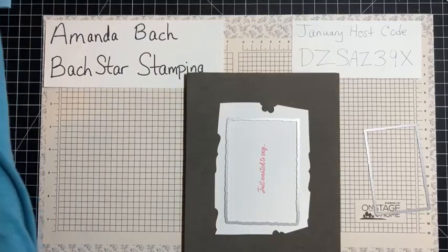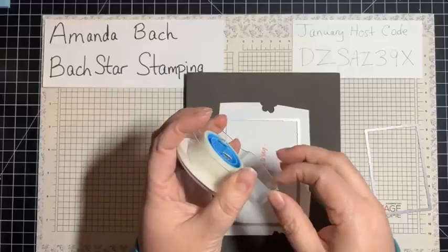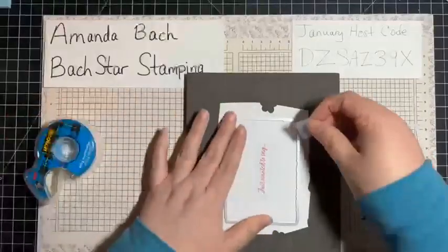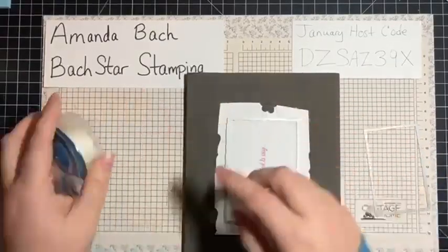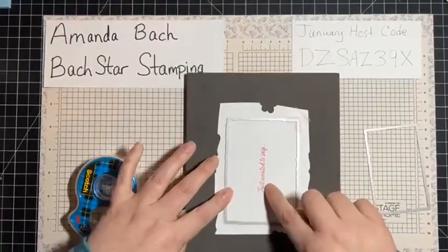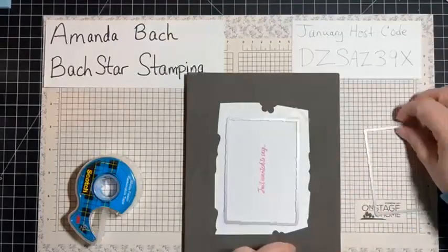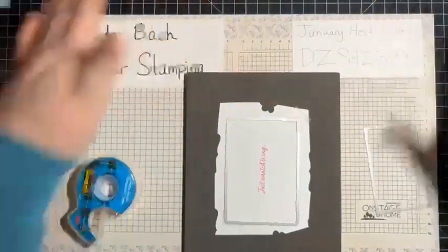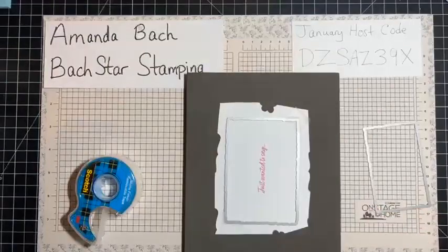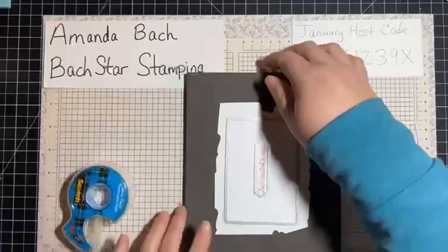I'm just going to get my tape. I like using this tape, the matte finish removable tape. So I'm going to put a little bit on the outside just so it stays put when I run it through the machine. And then I want this die cut out too. So, anybody see the die cut? It's little. Oh my goodness, did it run away? There it is. Phew. Okay, it is the smallest one of the seasonal label dies.